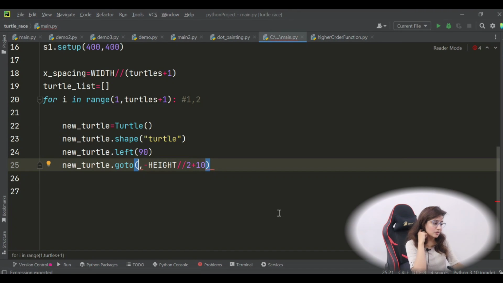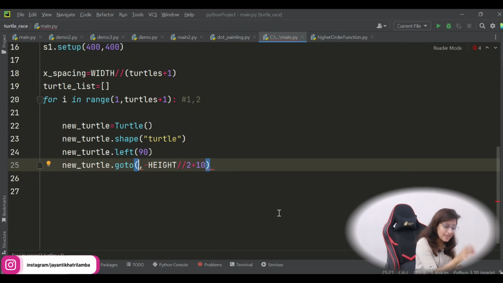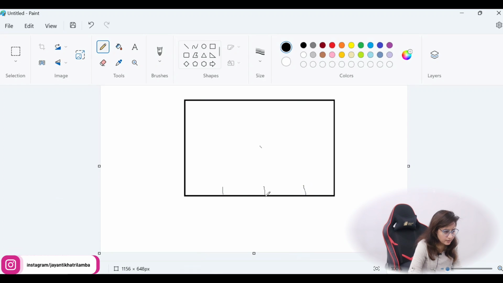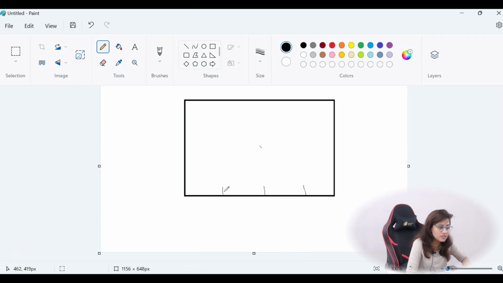Now the thing to understand is the X coordinate. How to decide the X coordinate? If we have 3 turtles, then something like this, 1, 2, 3 turtles would be there. So the Y coordinate for all the turtles is -200, but the X coordinate for this turtle, if you figure this out, would be around -100, right?